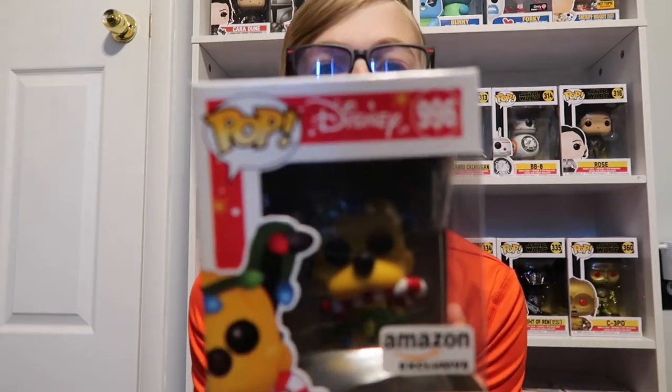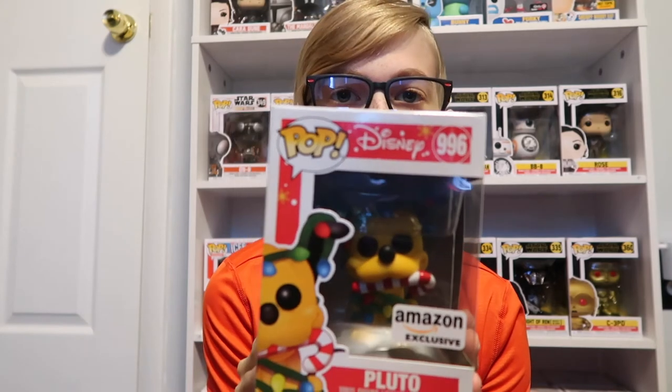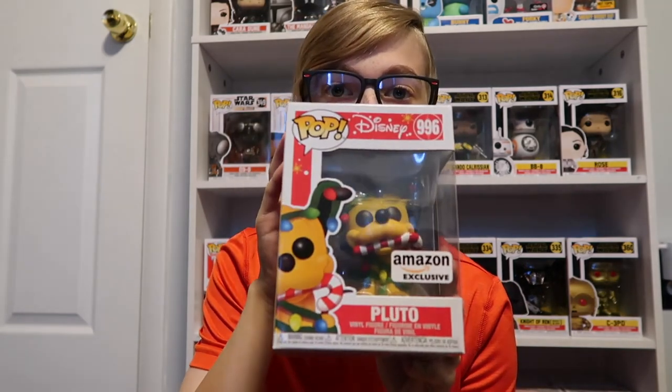Like any pop stores that sell pops. And then we have Pluto — really nice one. He's got some lights strung around him, and he has a candy cane, which tis the season. They have not made a Christmas Pluto for this set before until they made this one. It's really good for $30. These pops are probably $10 each — $20 right there. The pins are probably $8 each — $16 right there. You already made your money back.